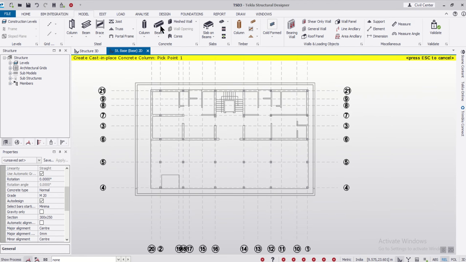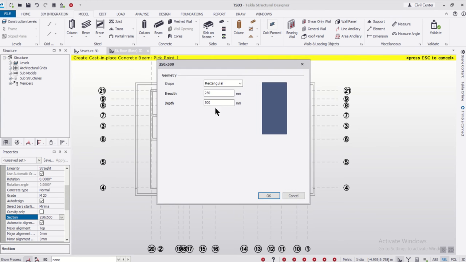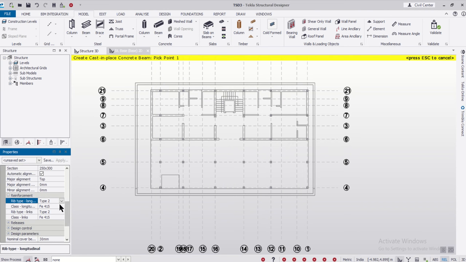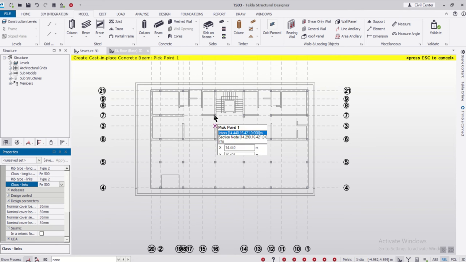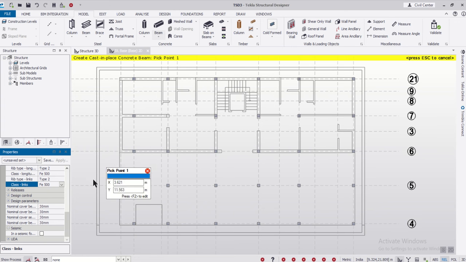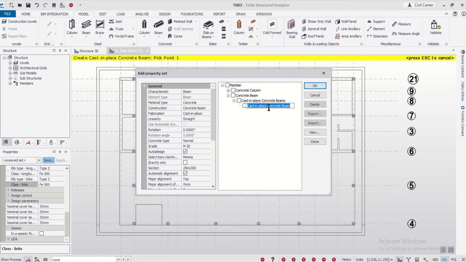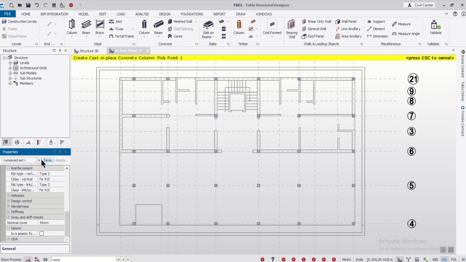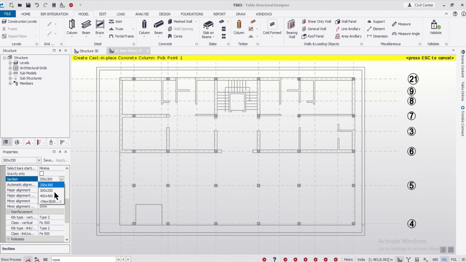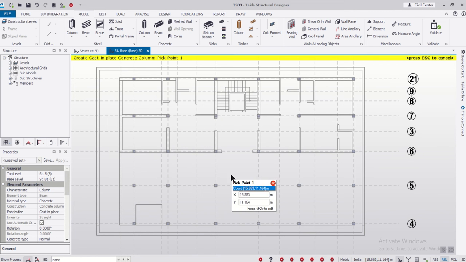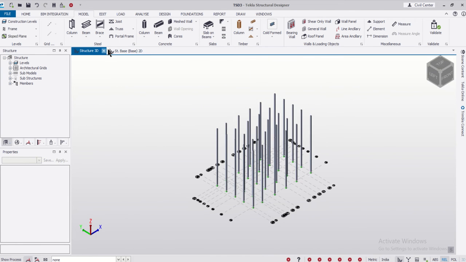And after that we'll go for the beams, and for the beams we'll take a size of 250 cross 300, M20 concrete, FE 500 steel, and then okay. We have missed one column actually here. We'll save this 250 cross 300 so that we can use it later. One column we have missed, and here, okay, we've given it, and then you can check in the 3D view, all the columns are ready.